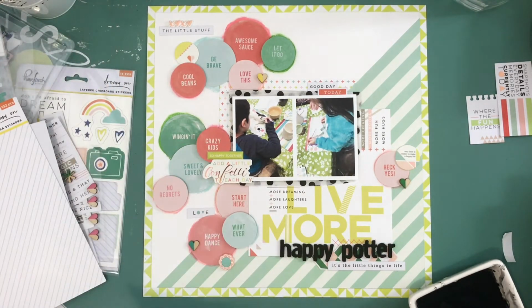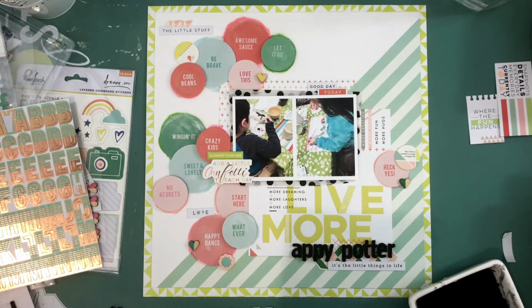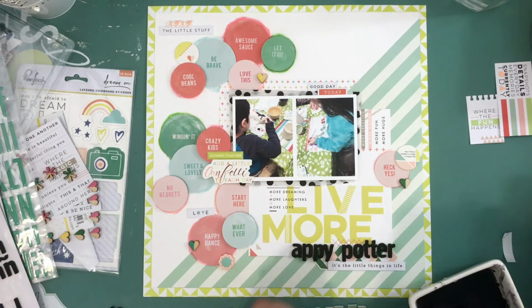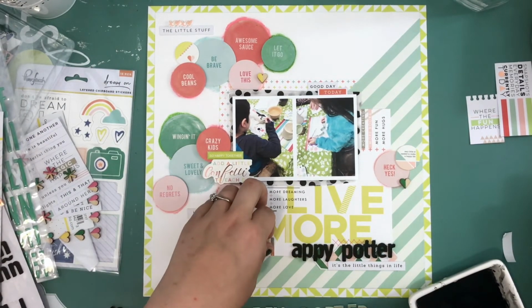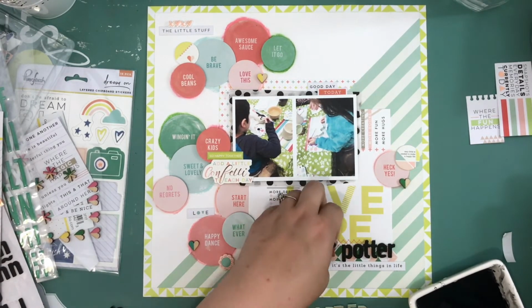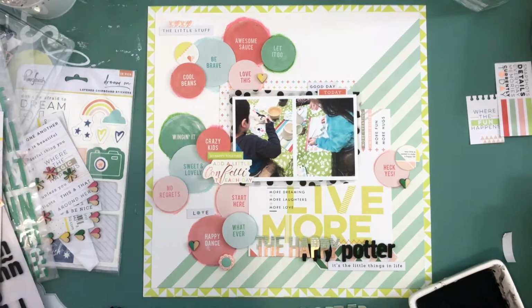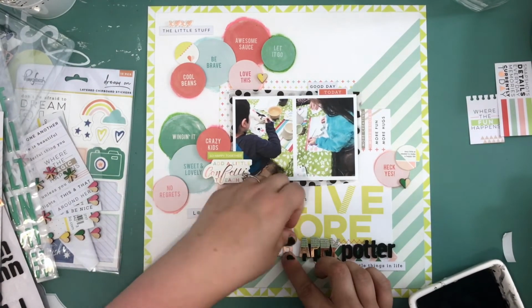When I did this, I wasn't sure if I was happy with how it turned out. I just thought it was kind of haphazard and a weird design, but I'm actually in the end really happy with how it turned out. Especially because I always forget to scrap these kind of imperfect photos where there's a lot going on, or a lot of colors, or it's an activity. I often scrap the little everyday moment, capturing them smiling outside or something like that. But I always forget to do these ones, so I was happy to get to do that.